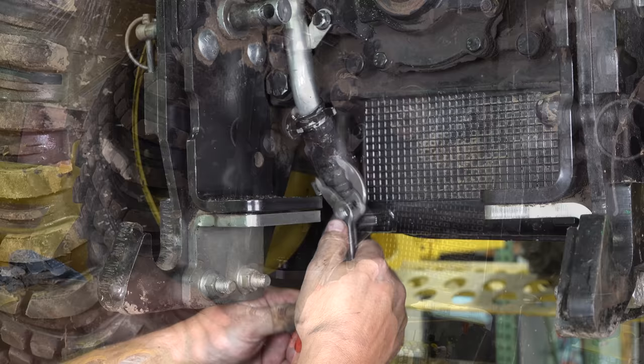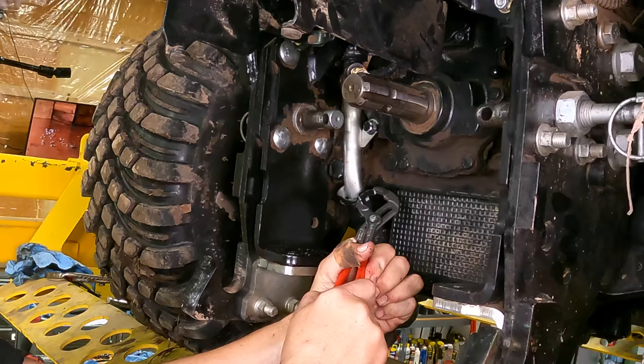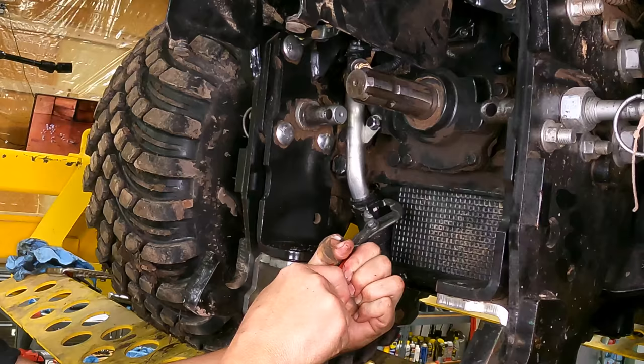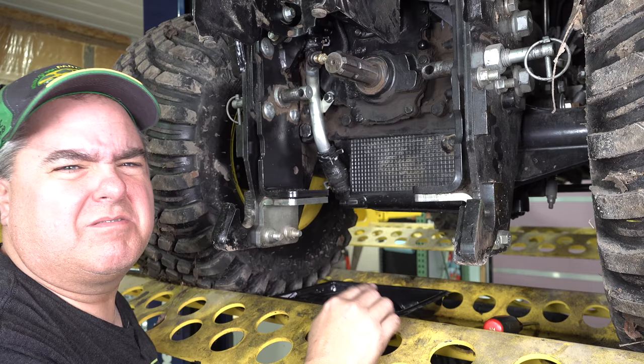Now, sometimes it takes two steps here. It's really wide right now. My little pliers won't be able to get this fully down. I don't know if I can get it on. Oh, look at that, right down there just fine. Like it was meant to be. The hard part is finished. You may need to double check this to make sure there's not a leak. I have had some times where I didn't think I got this down perfect and it would leak a little bit, but usually I don't have a problem there, but it is something to double check during your testing phase.